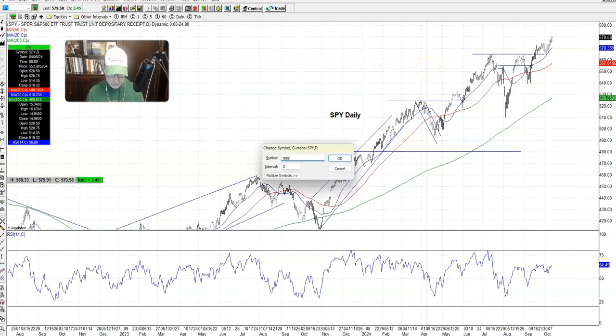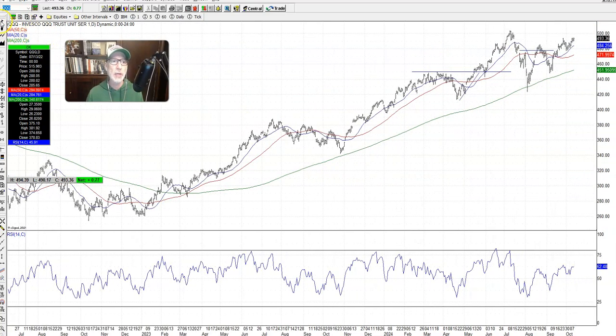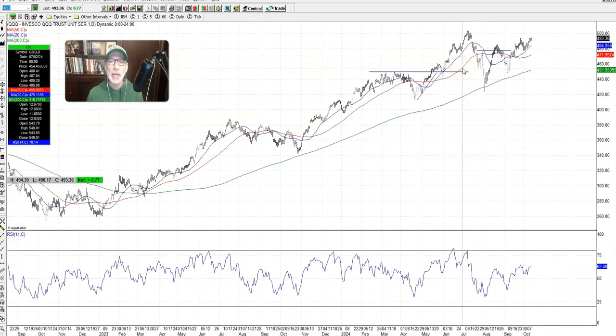All right, let's look at the NASDAQ. We use the triple Qs. This is the QQQ. You can see over here, here's the symbol if I don't have it written on the chart. Has not reached all-time new highs yet, but here is the last all-time new highs in early July. As you can see, the NASDAQ is in this little upsloping channel here. So we can put a little, what you want to do is, here's the support area. It's moving higher. It wants to try to take out these all-time new highs back here. It's got the trends moving forward. All the moving averages are sloping upwards. I can only see the NASDAQ breaking the all-time new highs pretty soon, probably within the next 2 weeks or so. That's my guess, okay? That's the way I see it.